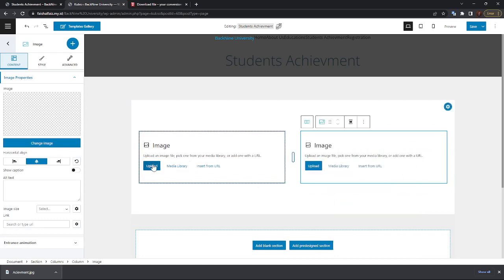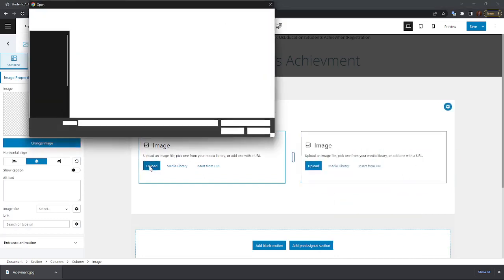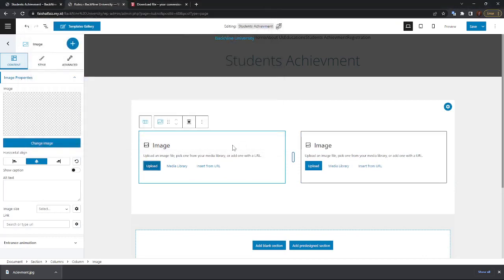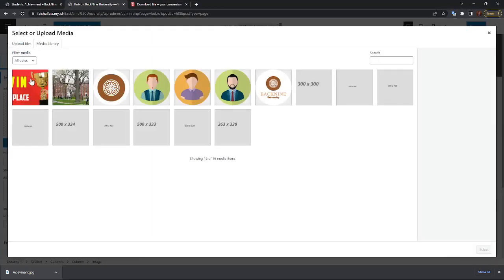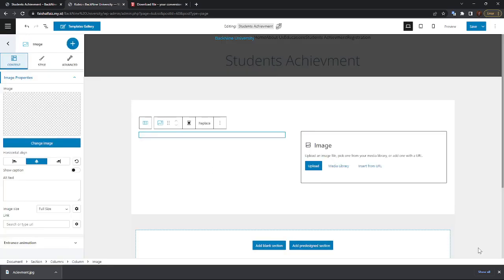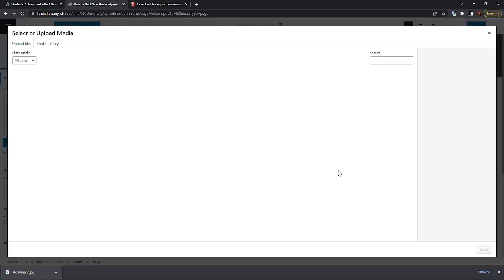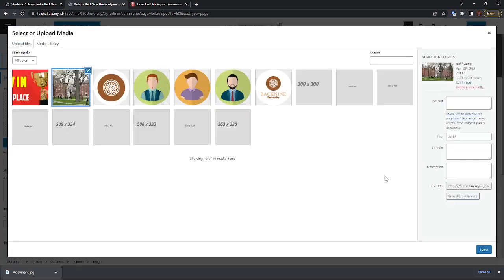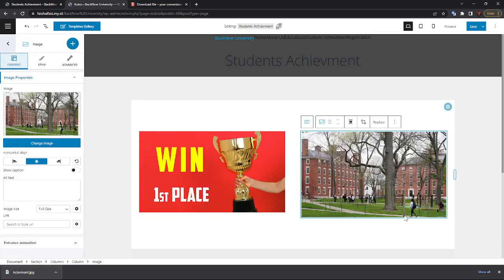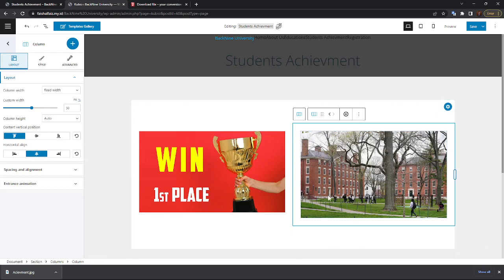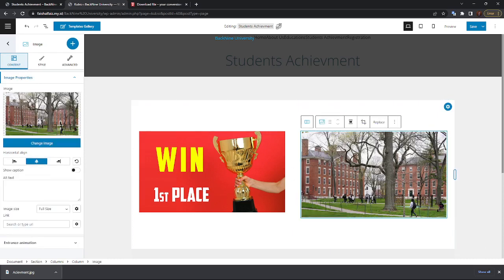Image, and I will upload an image, with cancel. I will choose it from the media library. Select, and maybe this image I will choose. Okay. This is for the example image, right? So I will maybe do a little setting for the image.